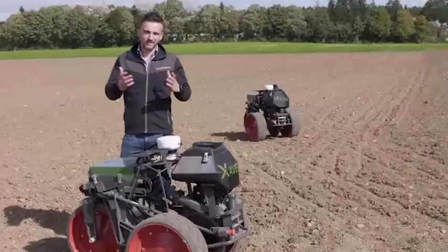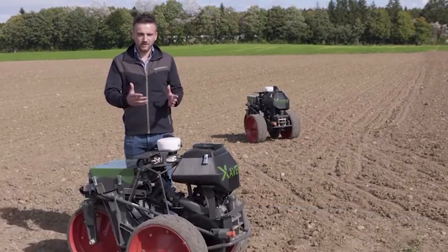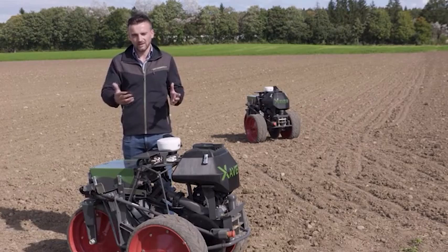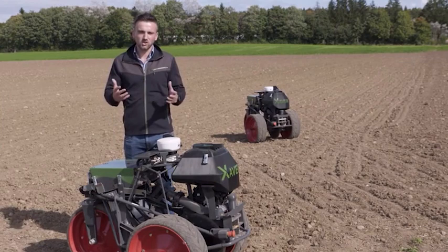The idea came up when we asked ourselves, how can we develop a depth guide quite close to the seed that still allows for steady travel? Now, the front wheels are ultimately the depth guide compared to conventional planting solutions. The tubular frame concept has the advantage that it is lighter than a complete chassis. The design can be based on a motorcycle construction.